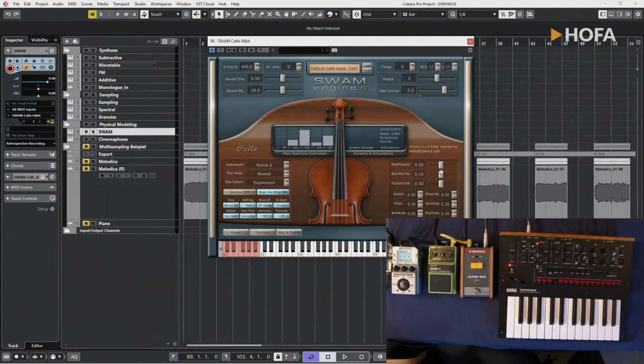For example, if we lower the bow pressure, we get a flautando, a bit more of a flute-like sound with more overtones. We change that to scratch, then it's just the bow scratching.